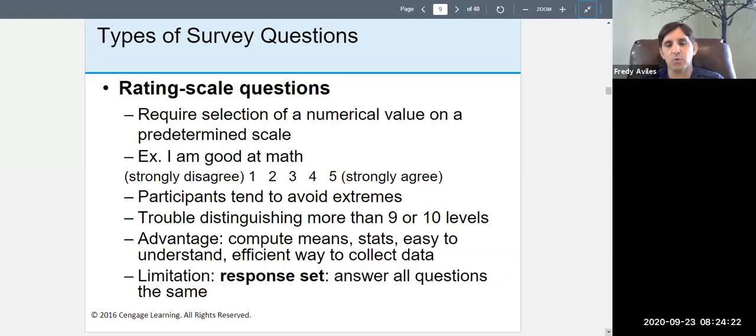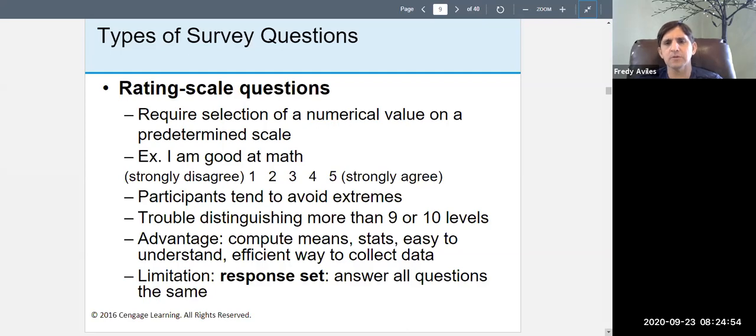It's a very efficient way to collect data. Participants can answer a lot of questions on these rating scales. If you give them a bunch of open-ended questions, then they can write a whole bunch of things, and you can't give them too many of those open-ended questions. But rating scale questions, you can give them 30, 40, 50 of them, and they can answer those in probably 15, 20 minutes, okay? So I don't recommend that you make your survey too long, okay? I'll talk about that later when I actually show you some examples.